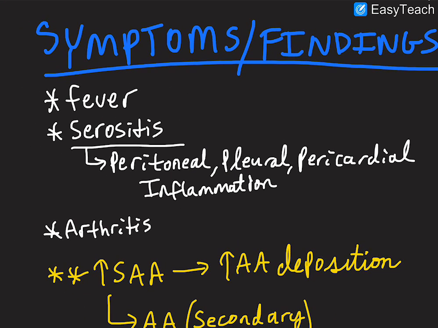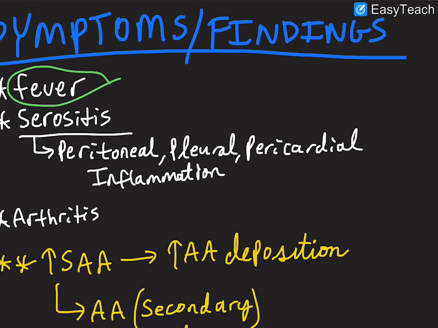Of course, if you have excessive release of cytokines like interleukin 1 beta, that can go to your hypothalamus and trigger a fever, so the fever part makes sense. Also, in familial Mediterranean fever, all this inflammation, especially the excessive neutrophil activation, can lead to serositis. So what this means is the neutrophils can start to attack serosal membranes. Now, what are those membranes? It can attack your peritoneum, so that can lead to peritonitis.